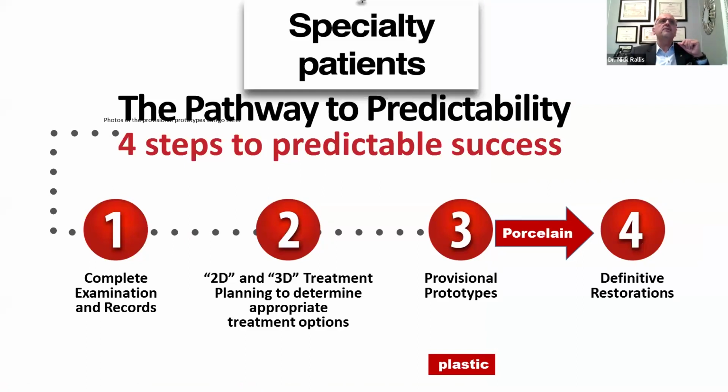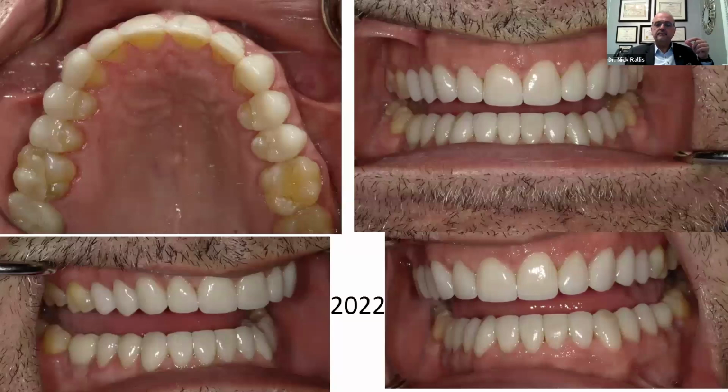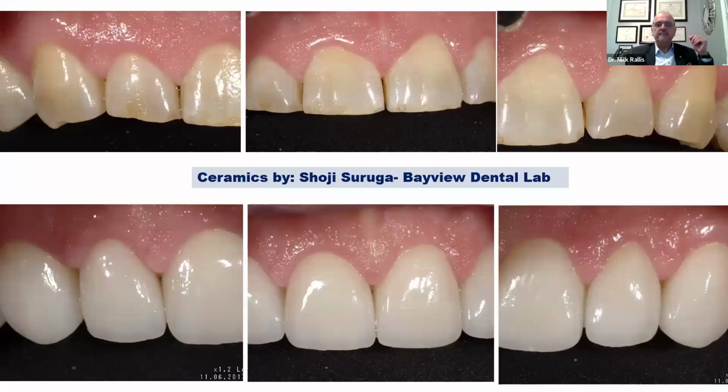So we're going to go into our definitive restorations now. This original work was done in 2017. You see here, he's missing the first molars. So in 2022, 5 years later, we ended up doing the restorations on those implants. And here are the photos from 2022. It's been almost 7 years now. This was done in January of 2017. So it's been 7 years now, and his teeth look exactly the same as they did when we did them. He takes very, very good care of them. The occlusion was correct, and aesthetically, the patient was very happy. So this is the before and the after.